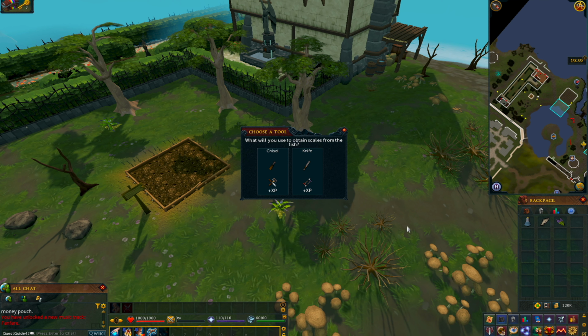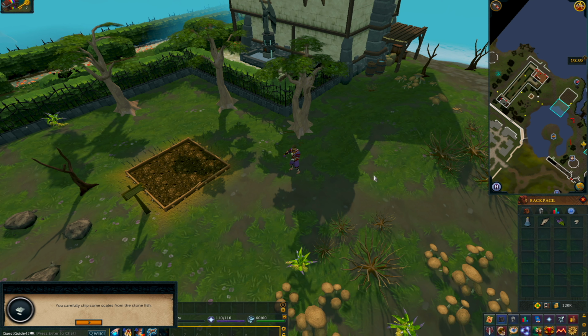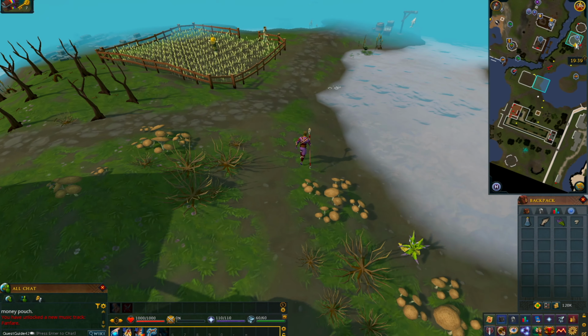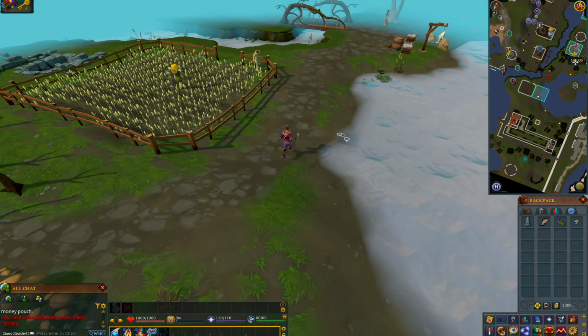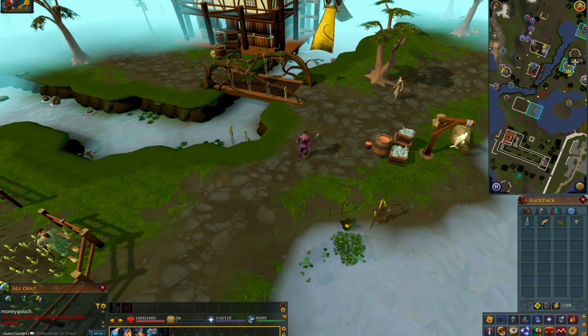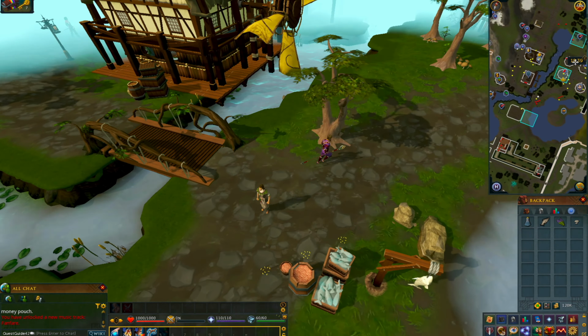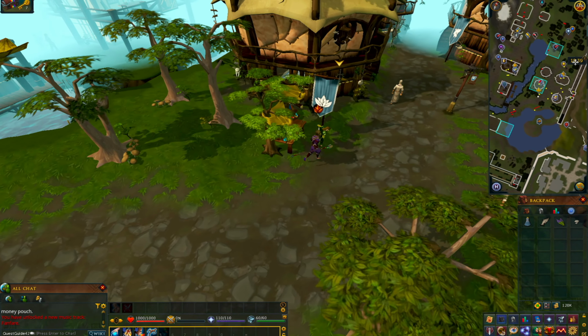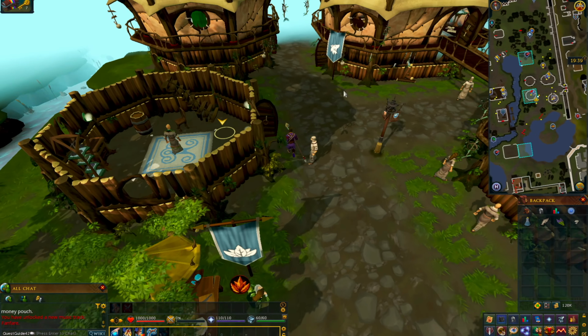And make sure you use the chisel, not the knife, on the stonefish. And we can head back to Sanfew. Talk to Sanfew.